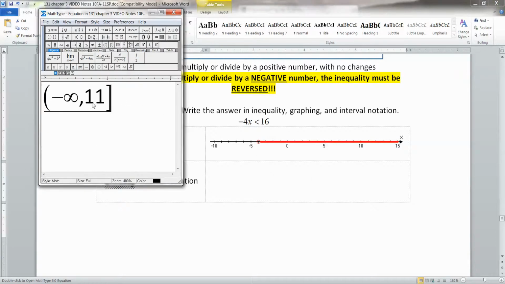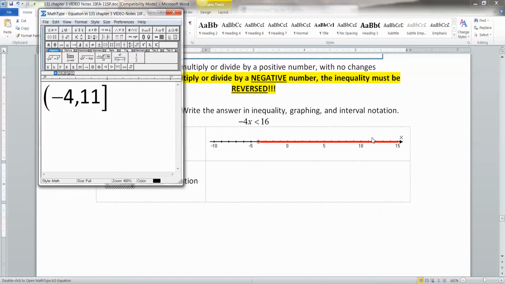Well, remember, interval notation goes left to right. So if you look at the red shaded area, what's the far left-hand edge? It's negative 4, right? Because you get up to negative 4, but you don't actually get to be negative 4, which is why negative 4 deserves a parenthesis. You don't get a closed dot. Brackets only come with closed dots.